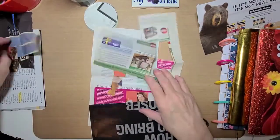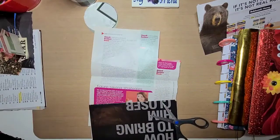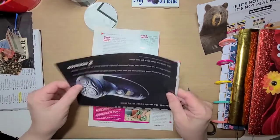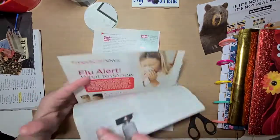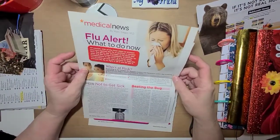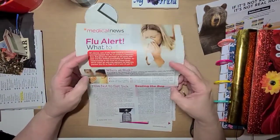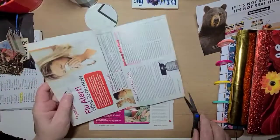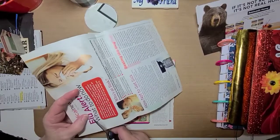I clipped my finger. I'm crazy. Now this one hasn't been cut on, but they really don't have anything. All right, what to do now? I may keep that little phrase.